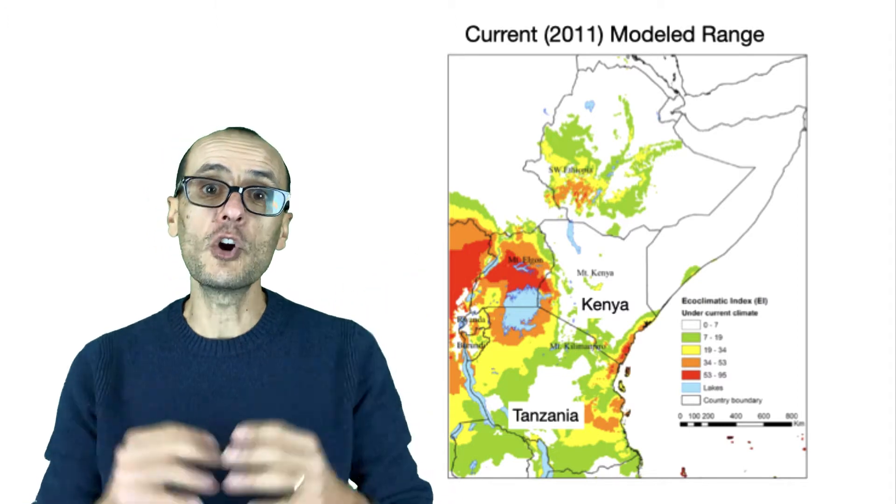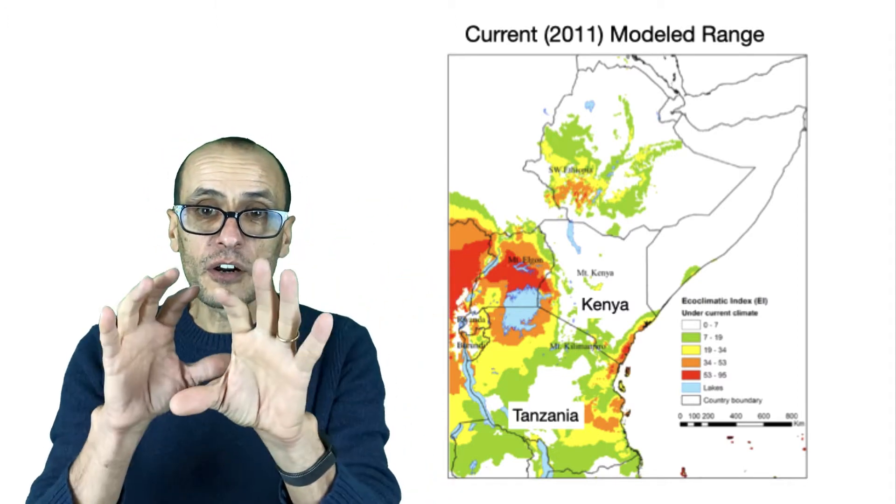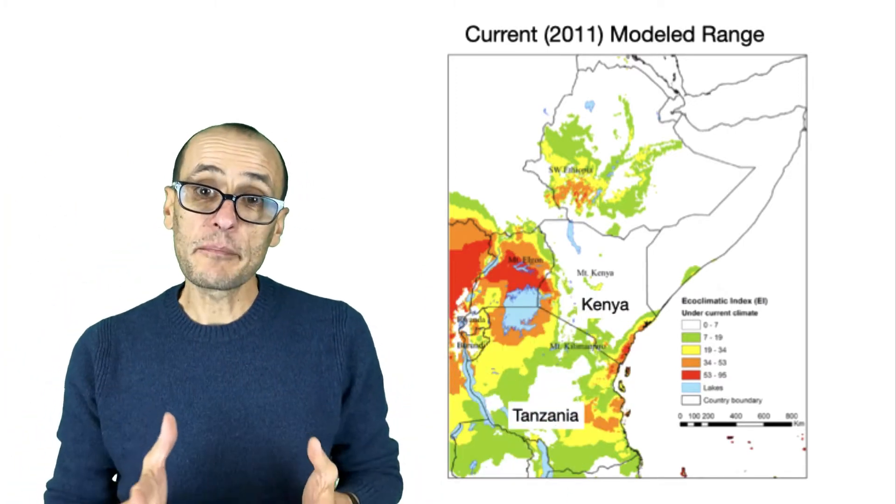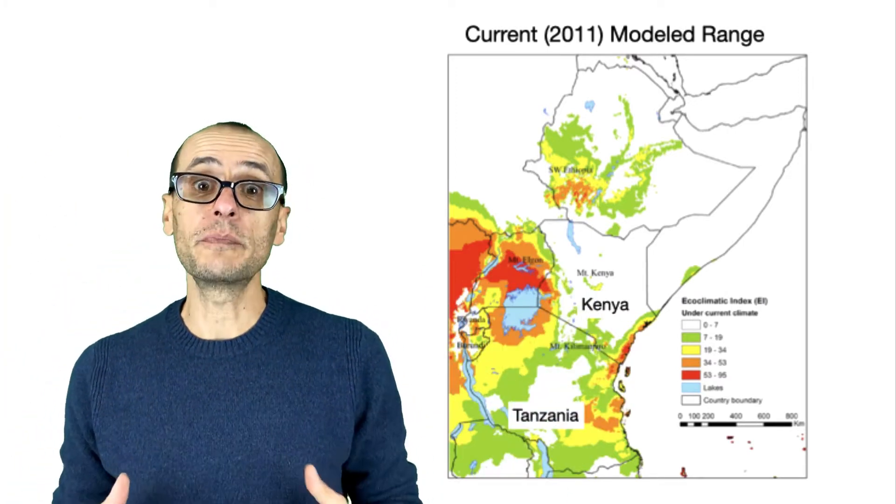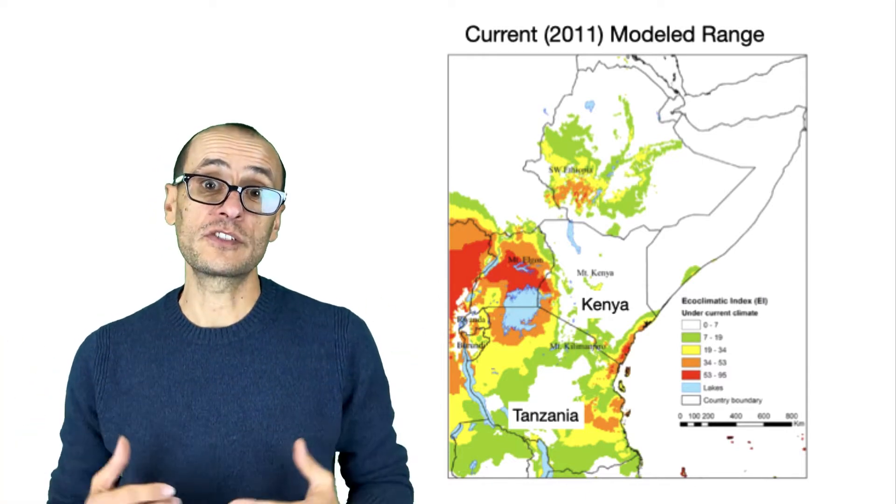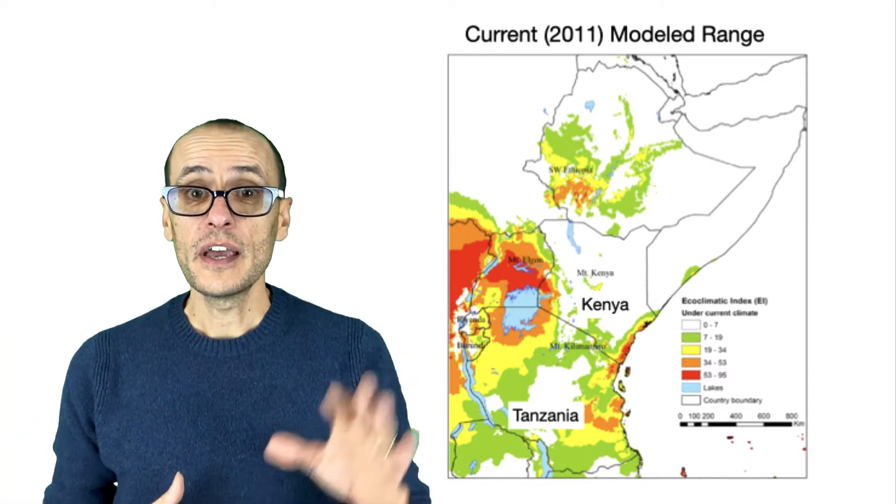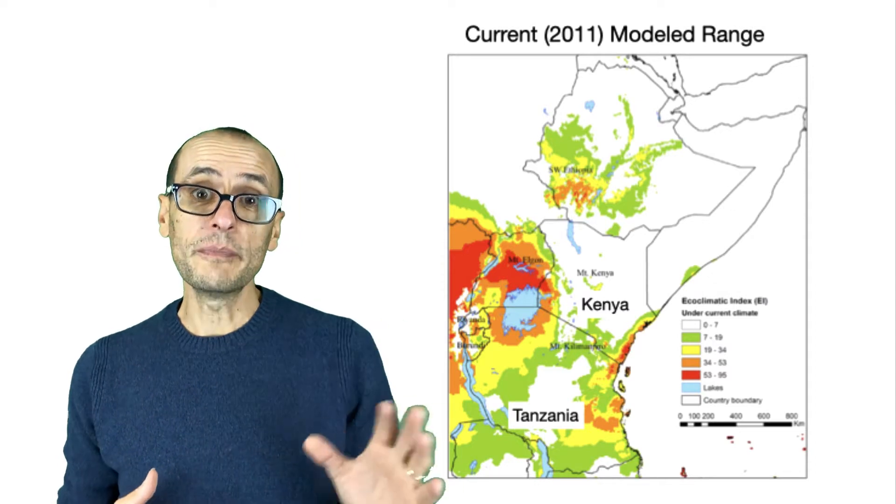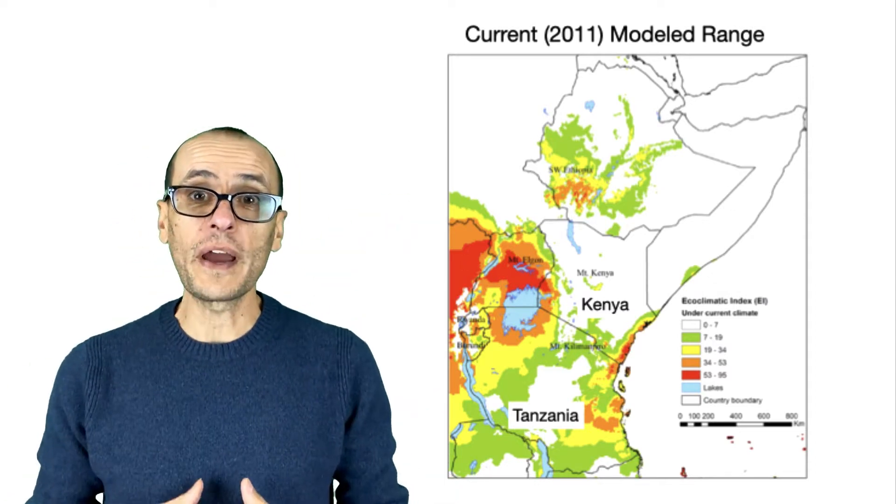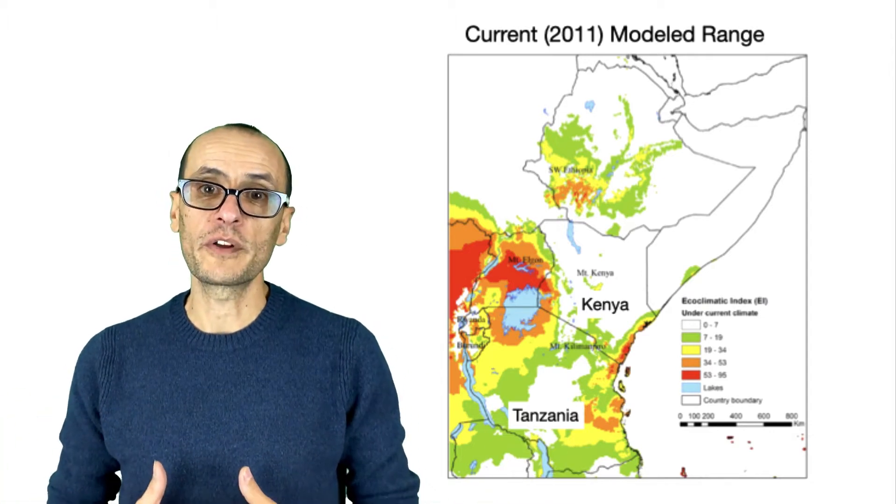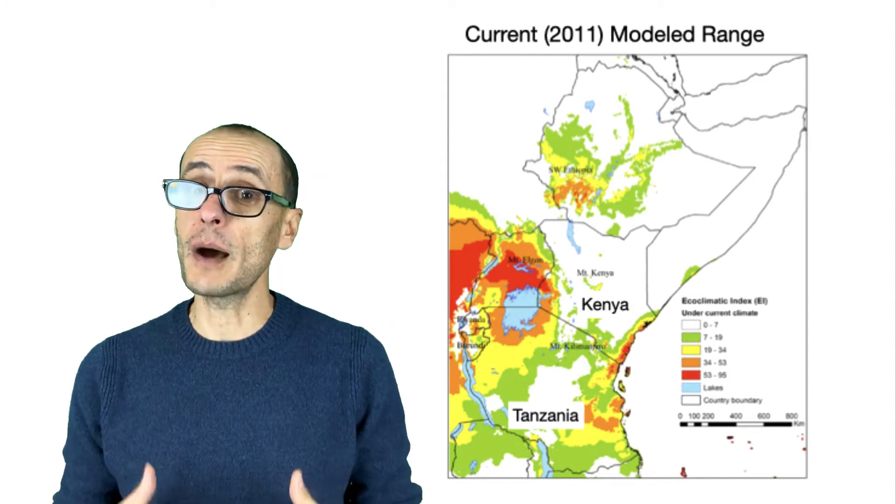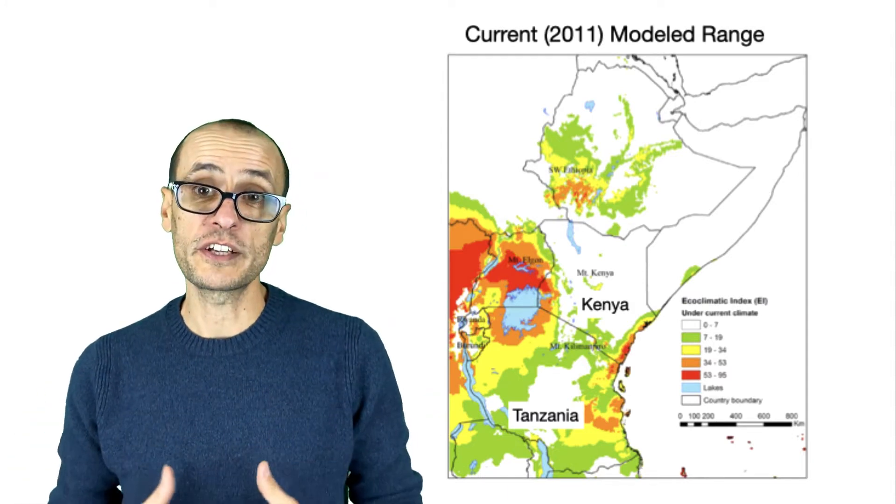So here's a map of Kenya, Ethiopia, Uganda, Rwanda, Burundi. And this is where they predicted that these coffee pests would also be most likely to occur, given the historical climatic records of the last 30 years. In red are the areas where the suitability is the highest, followed by the orange, and all the way down to the white areas that are relatively unfavorable for them. You can kind of map out where this pest is going to be common, just based on the thermal relationships.